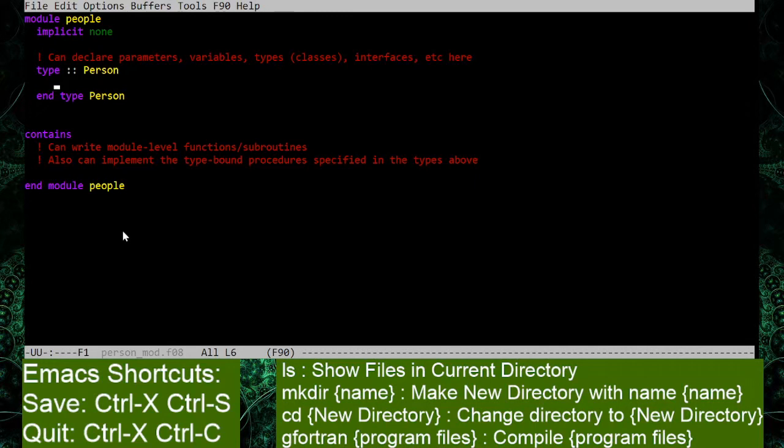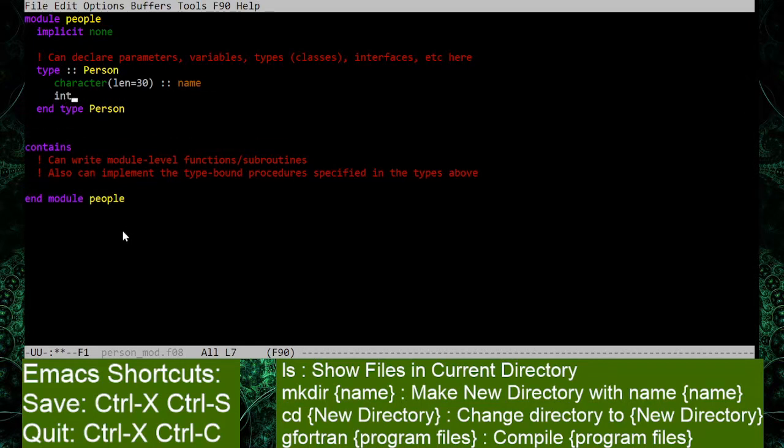All right. So what kind of properties will a person have? They'll have, for example, a name, we'll have a fixed length name. Now, we could just leave it there, and we could go on to other properties like age. However, we can also put in default values for the properties that a class or type has.